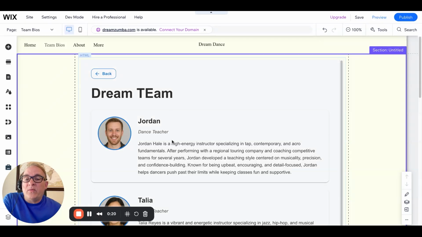And real quick, I'm going to do some fixes on this. For example, I didn't notice until later that I have a capital E on team. And since I've decided to use the HTML embed, go watch that video if you want more information, I have this back button that I don't need. This is only if you were going to use the full page, the public page version of the team bio. So I'm going to switch back real quick.